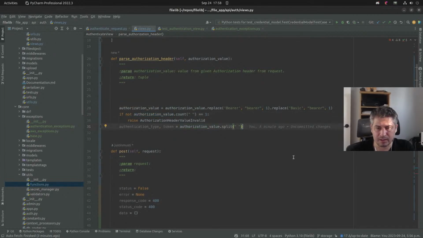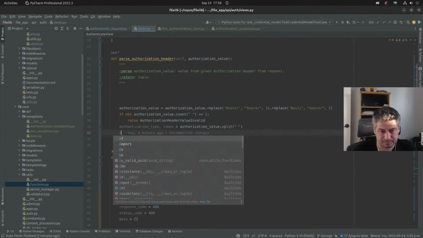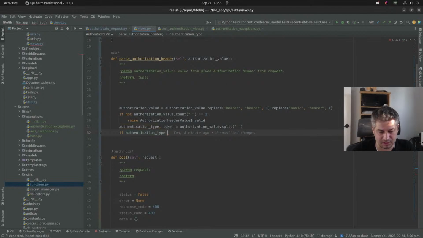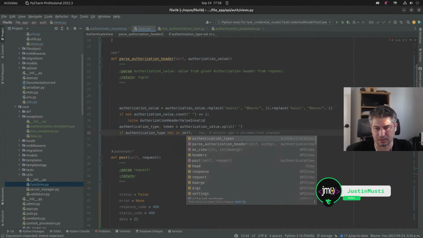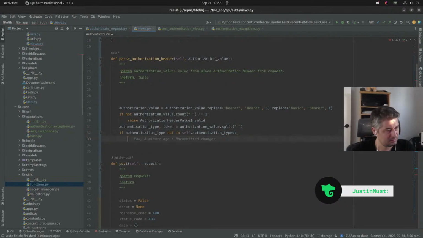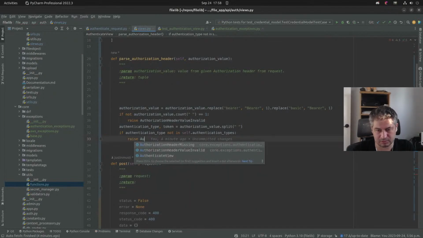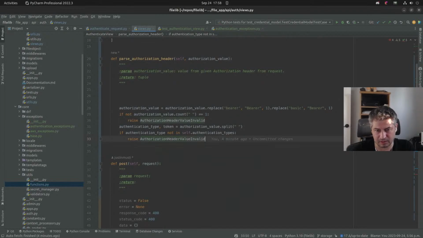And then we're going to say if authentication type not in, let's make this uppercase instead of lowercase, or align, not in self.authentication_types, and we're gonna say raise authorization header invalid.